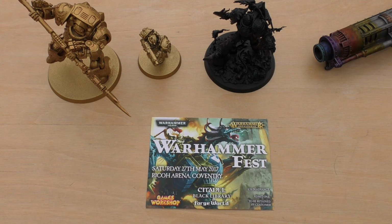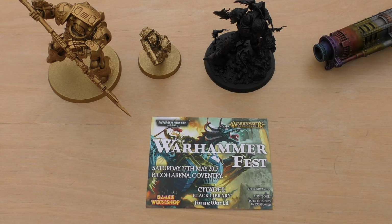Isla E asks, what's your opinion on the Space Wolves? Cough, Corgis, cough. For my opinion on the Space Wolves, I think they're fiercely loyal. I do like Leman Russ's two Space Wolves, Freaky and whatever the other one's name is, I always forget. I think they're great models, and I think they work well with Leman Russ. It's just a shame they're separate, and they're quite expensive, but they're well detailed.